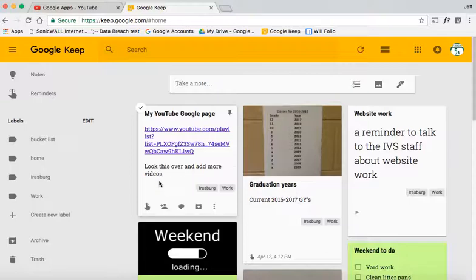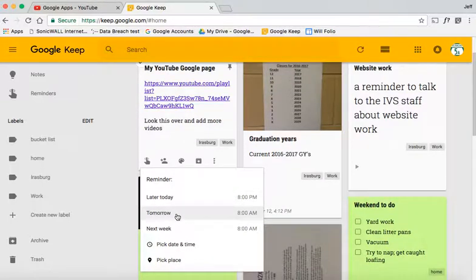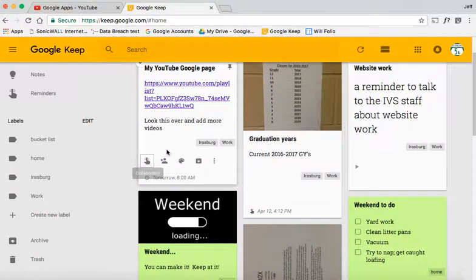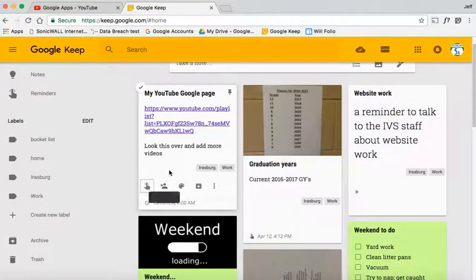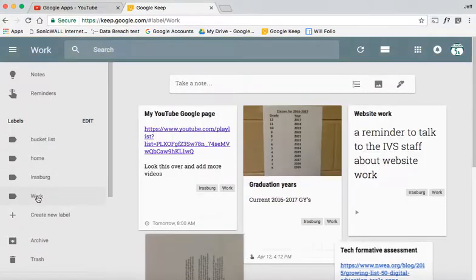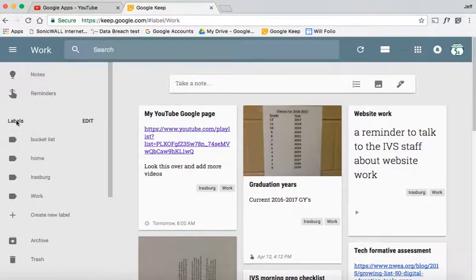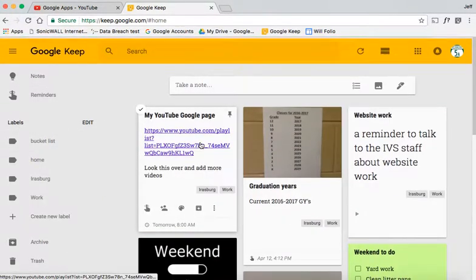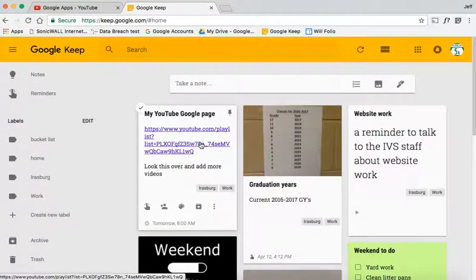So when I go here, you can see it's already added this as an item in Google Keep. I could make it a reminder if this is something that, in this case, I need to look over more. I might want to say, remind me tomorrow, because not only is it a bookmark, but now it's also a reminder. And since these are tags, you can always click on your tags and organize and show just those items. So that was on adding bookmarks to Google Keep.